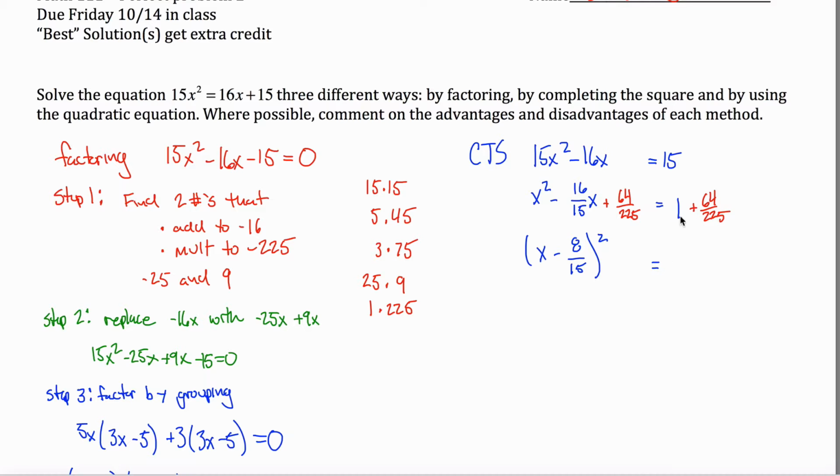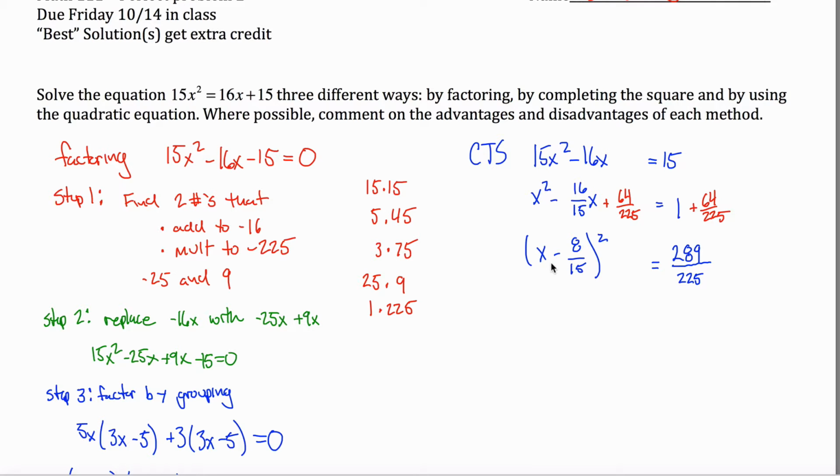And over on this side of the equation, 1 plus 64 over 225, we'll view this as 225 over 225, and then you can add them together. You get this common denominator of 225, and in the numerator, you would have whatever 225 plus 64 is. What's that, 289? Shouldn't ask that like it's a question. State that with confidence, I guess. 289.